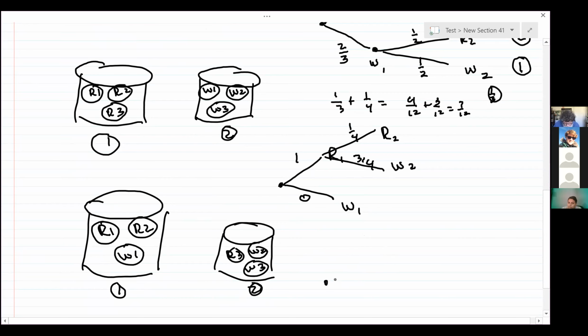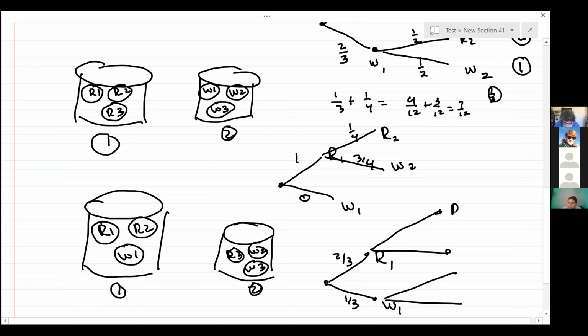And what are we doing? We're picking, and we'll either get a red ball or a white ball on our first pick. Chance of getting a red ball from this would be 2 out of 3. Chance of getting white out of this would be 1 out of 3. Switch it out and pick again.